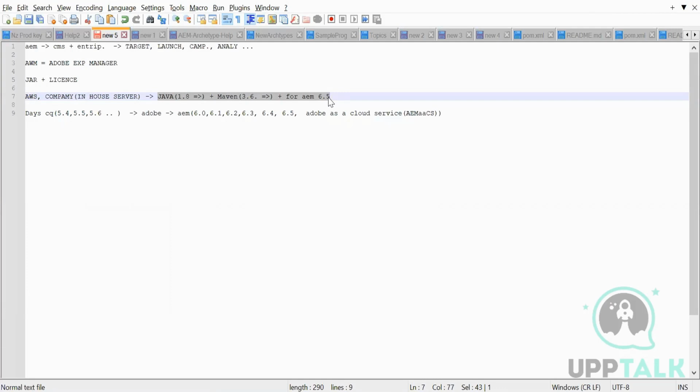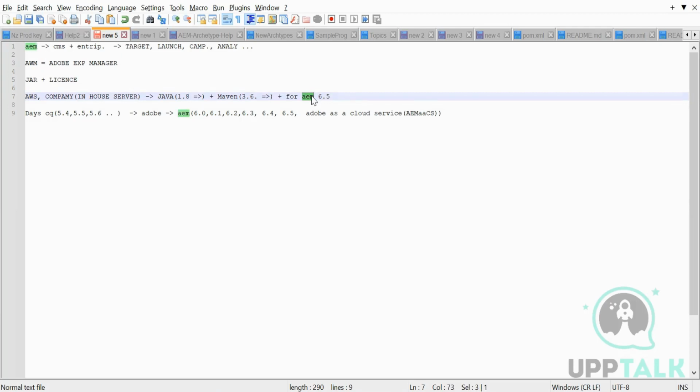And you are just one click away from setting up your newer AEM environment. When you work on Adobe as a cloud service and buy the license for it, you just log in with your user credentials and click on one button. There you say whether you want to set up a developer environment or a production environment. It will create the environment in just a few minutes. You do not have to buy space, set up Java, or set up Maven. Everything is just one click away, and your instance will be up and running on the newer version.